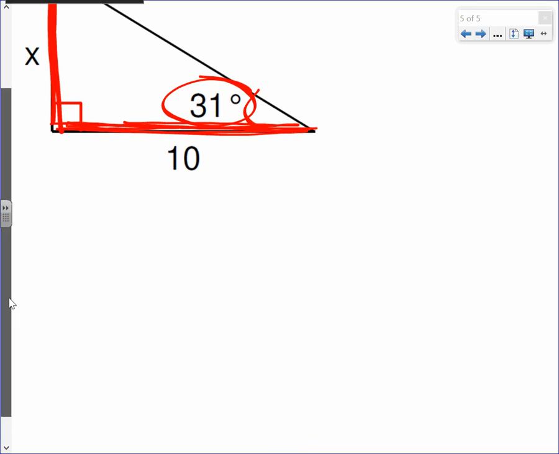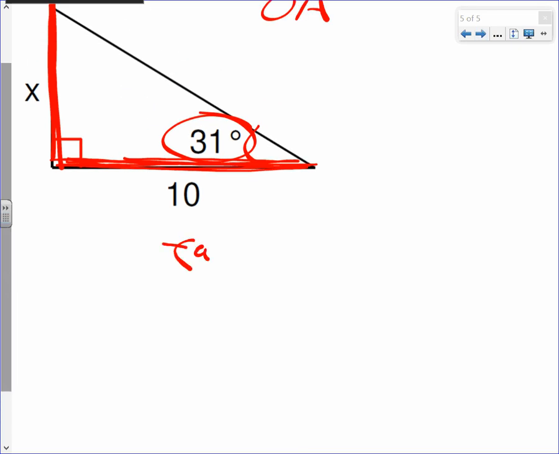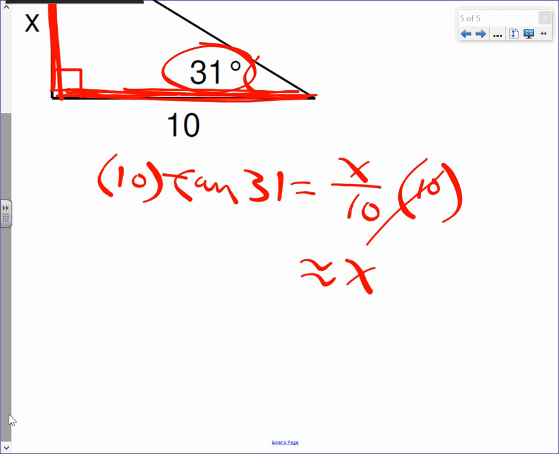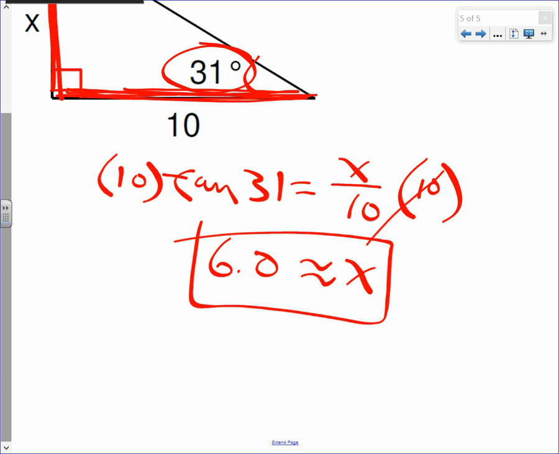So stay with me, Medina. You're going to try this one now. Tangent of 31 is opposite over adjacent. Let's get x by itself. What do we do, Garcia, to both sides? Nice. So Medina, do this for me. 10 tangent 31 to the nearest tenth. Hit it, Ariola. What I got? Everybody agree? Beautiful. Beautiful.